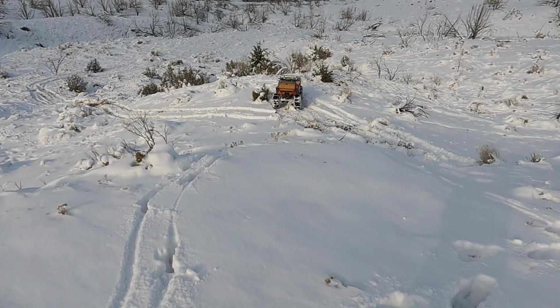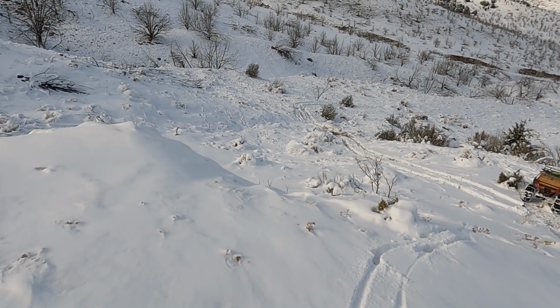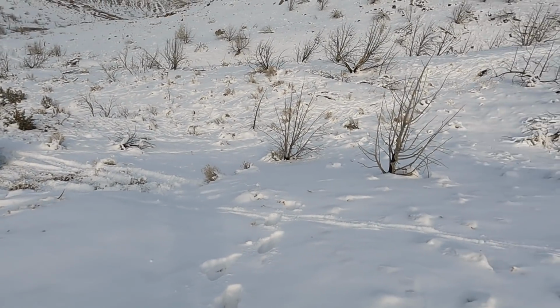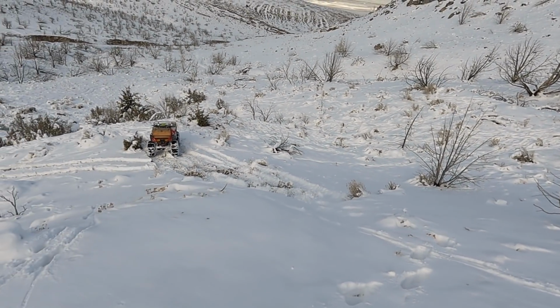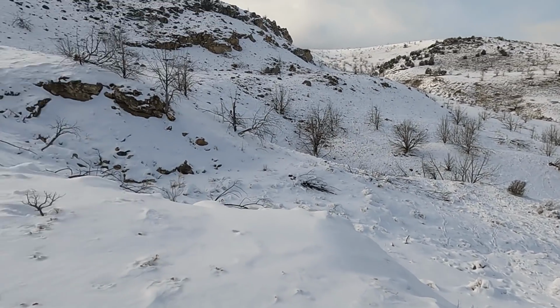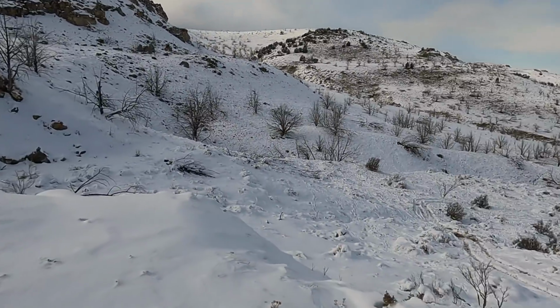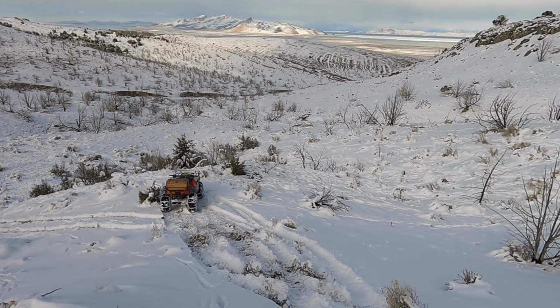I'm not really sure where it's at. It's either going to be up over there or there. So I'm going to have to put this down in order to get to that area. Well, I think this is as far as I'm going to go. I don't exactly remember. I found these like 15 years ago or so. I'm thinking they're right up here, but the snow's pretty deep and the sun's going down. So I'm not going to push it today.